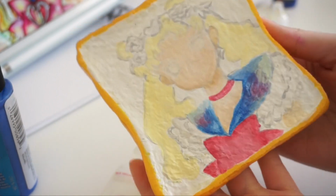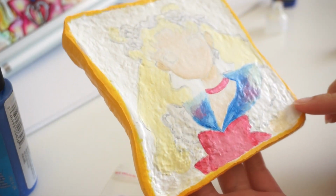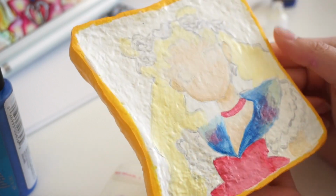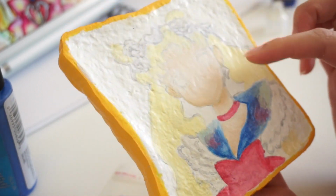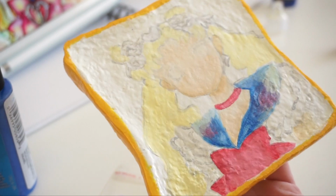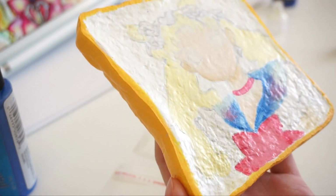Okay guys, so I just finished some of the shadows, as you can see, and I think I want to actually do the details on the face. I do want to do the hair last because it's the most detailed part out of this whole deco. So I think I'm going to outline the face first, and I think I'm going to do that off camera because I really don't want to mess up, because whenever I deco on camera, it's not as good.